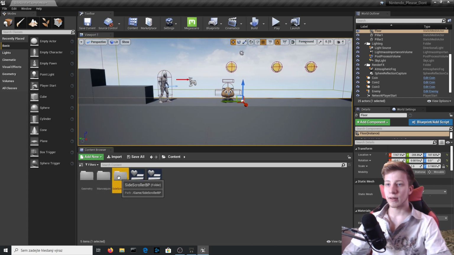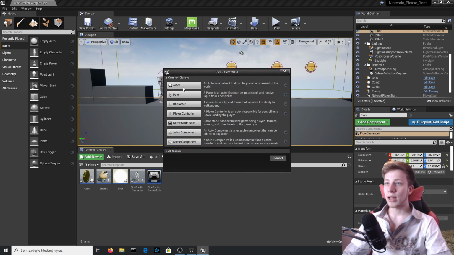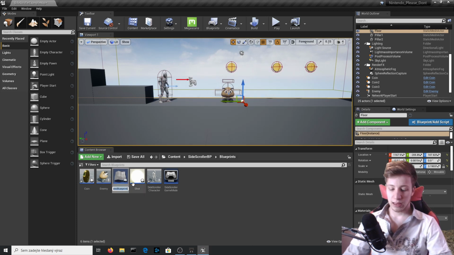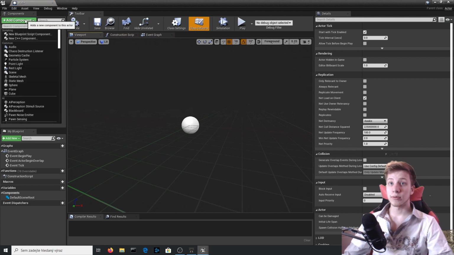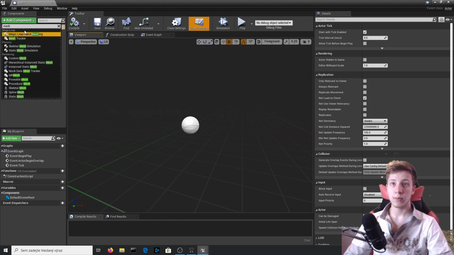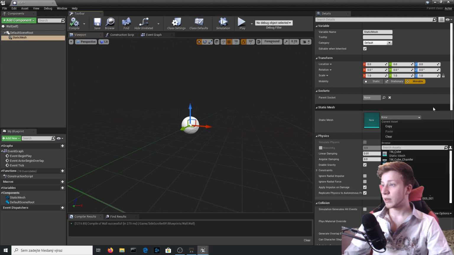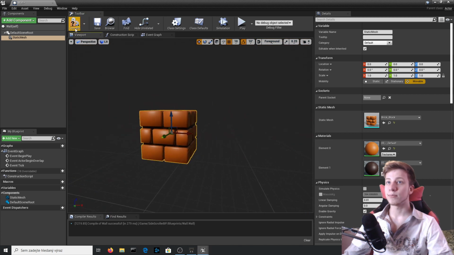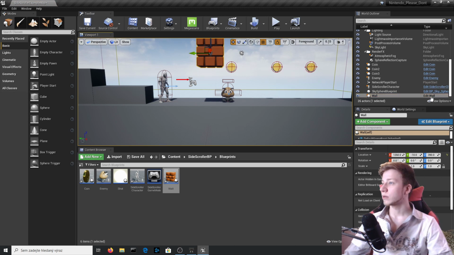So for that, let's go to our side scroll pp blueprints and create new blueprint. That blueprint class, set it to actor, and let's call it wall, I suppose. And add component, and that component will be mesh. Static mesh, and that static mesh will be our brick block. Wonderful, but it's a bit too big, I'm afraid. Let's test it in our game. It's not as big as I thought.